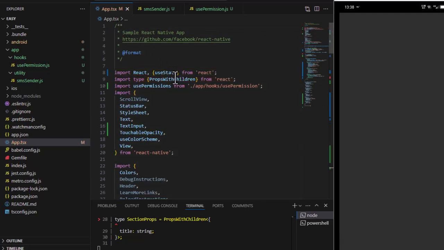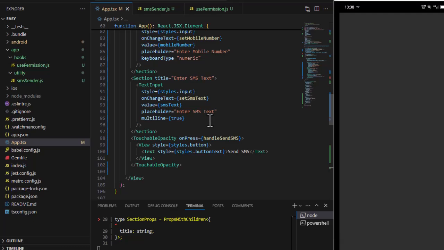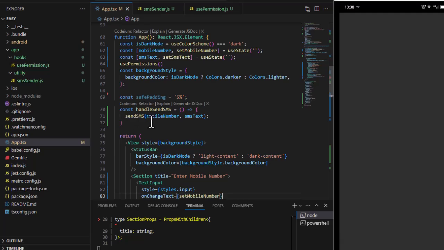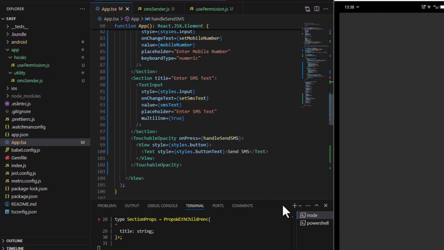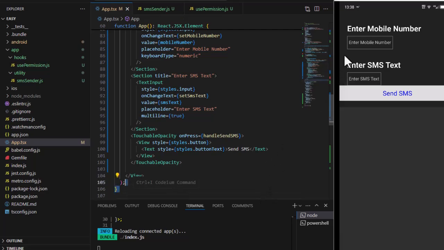Okay. So you have a text input and another input for the mobile, and there's the handle send SMS. So let's refresh this by pressing R. Yeah, and here we have a basic form. So let's see whether this works.